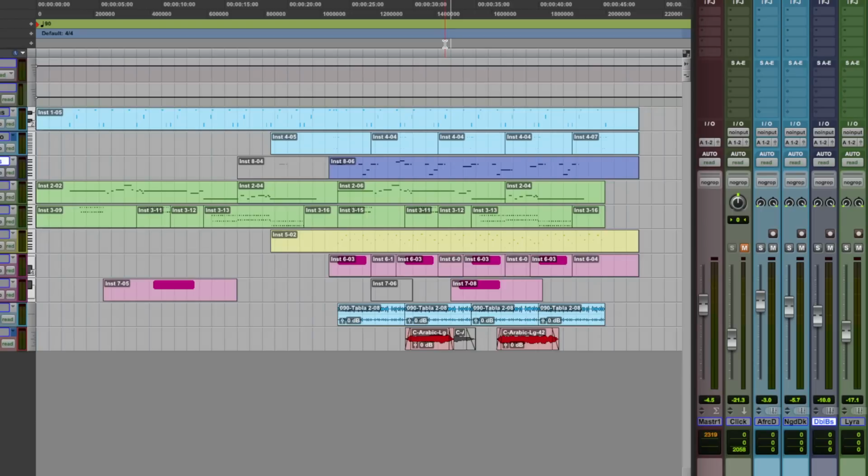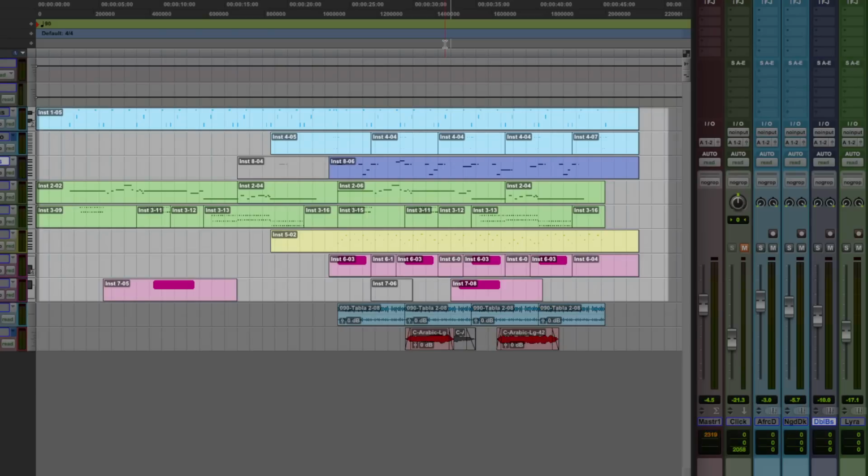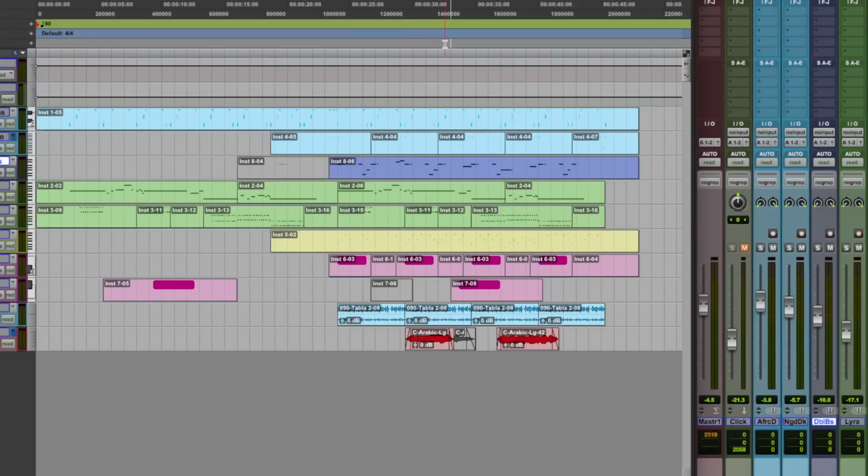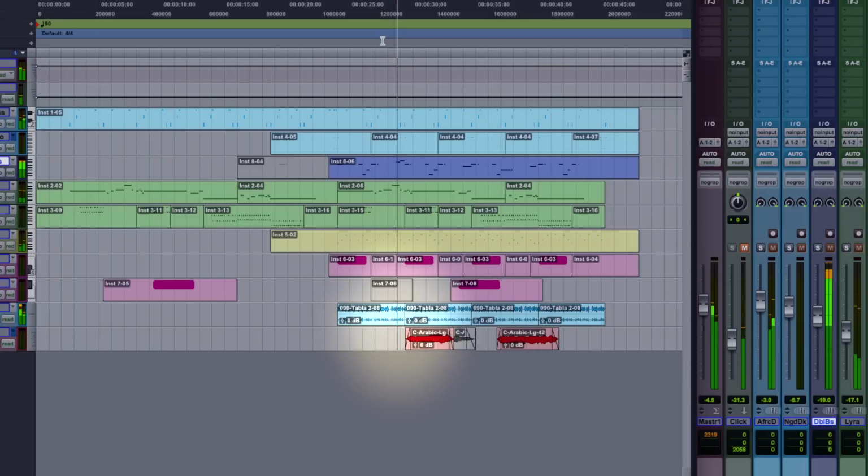Now, as you've probably seen on my edit window there, I've got 8 tracks that have been put together with MIDI, and at the bottom there I've got a couple of audio tracks. Now, those audio clips have actually come out of World Suite, and they are the tabla and vocal line. With a little bit of delay on the vocal just to sweeten it.